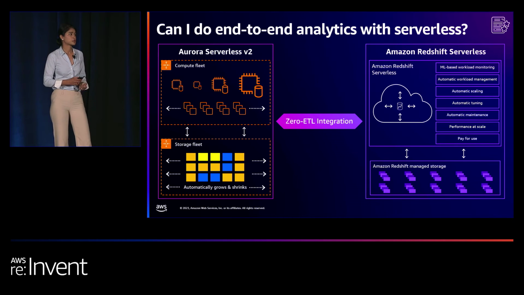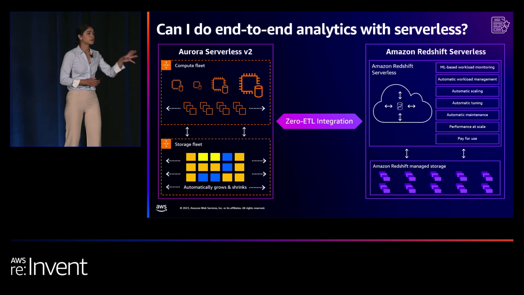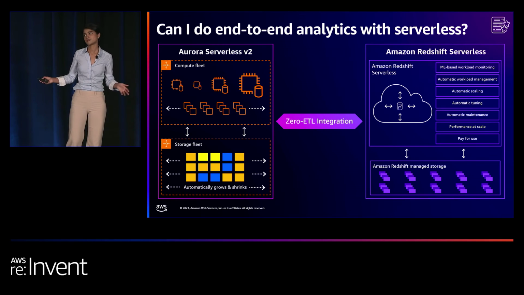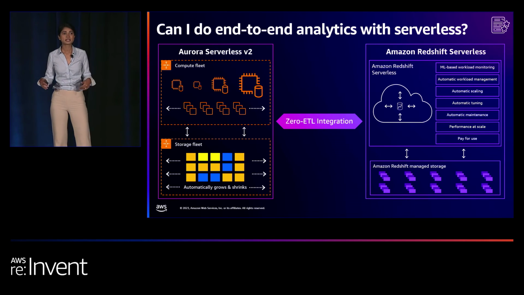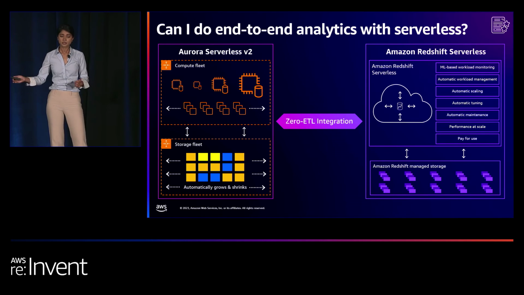Now, let's say you're using Lambda functions, and for Redshift, you're using Redshift Serverless to get insights out of it. In this end-to-end pipeline, for your transactional database, you can use Aurora Serverless V2. So you can go all the way from data to insights in a serverless pipeline. And you don't have to build any of those complicated integrations with zero ETL. And you're only paying for the resources that you're using with Serverless V2 as well as on the Redshift serverless side.